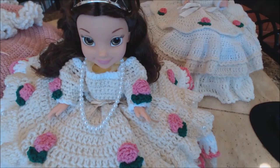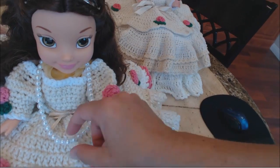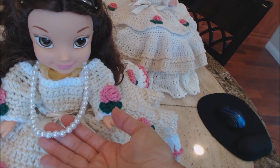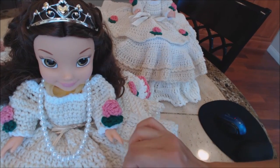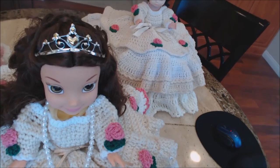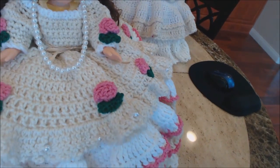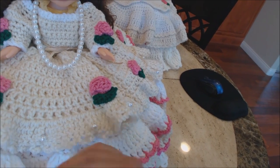So I'm going to show you all of the dolls, but this is the doll that I'm going to show you how to make. And for her necklace, I just put enough pearls so that I could fit them over her head. So those are optional if you want to use those. And also, I put little pearls around her dress as well.